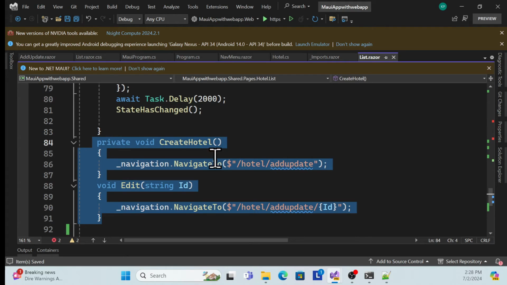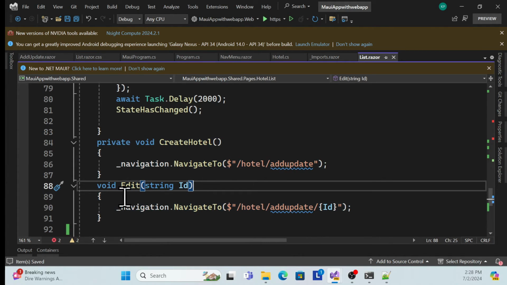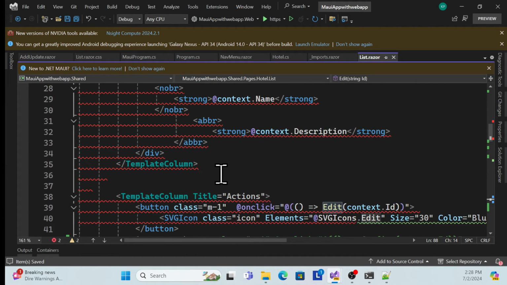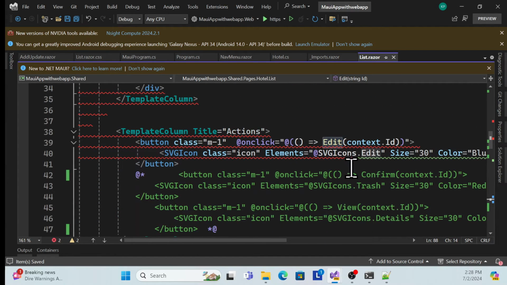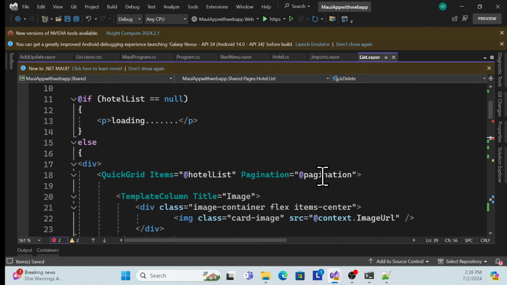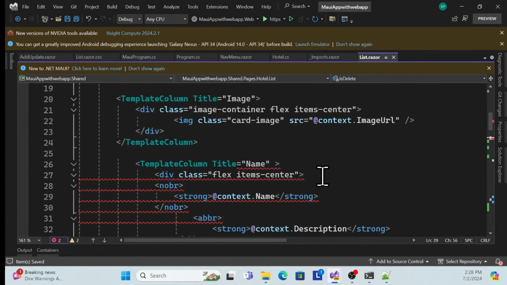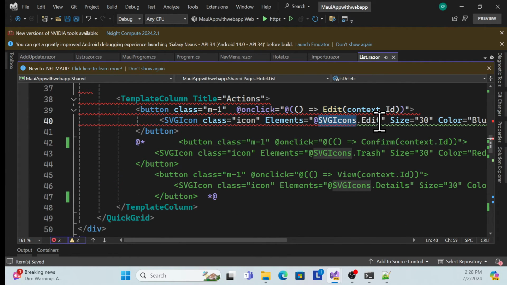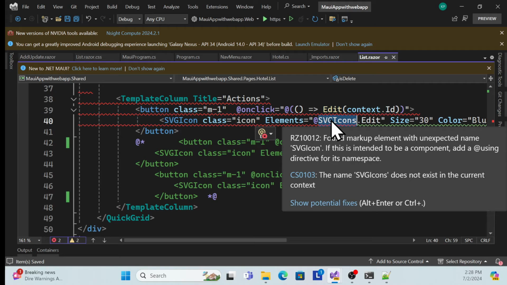Once you complete the create and edit hotel functions, now go up, it should be gone. Still there is one error. What is that error? We already created that function, but it is still showing one issue. I'm using that svg icon, and this svg icon requires a namespace, which is missing.